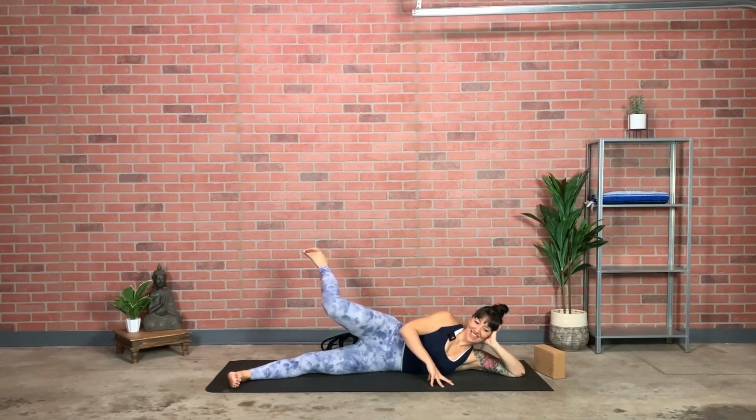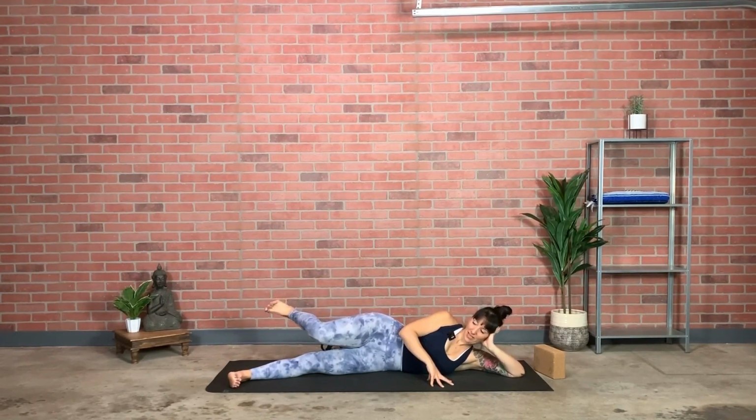One more. External knee to sky. Internal, inner knee towards back wall. Come back to where you started. Don't straighten the leg. Keep your thighs parallel.